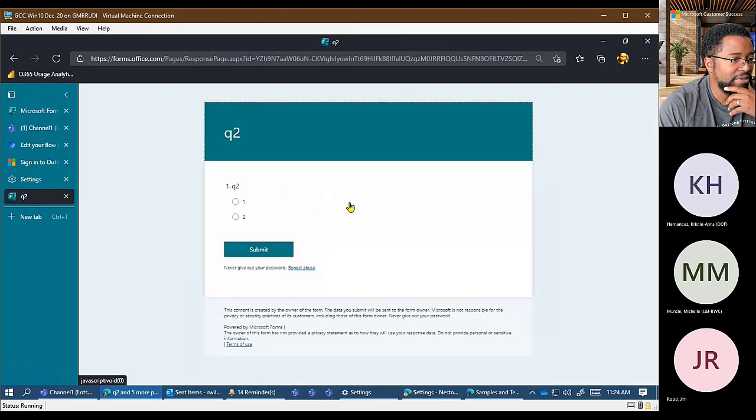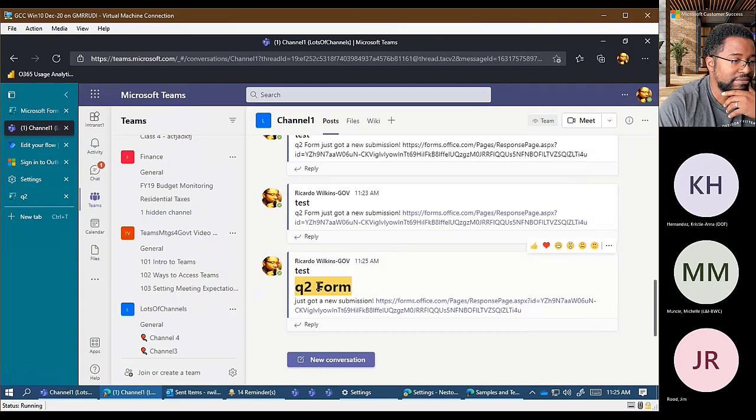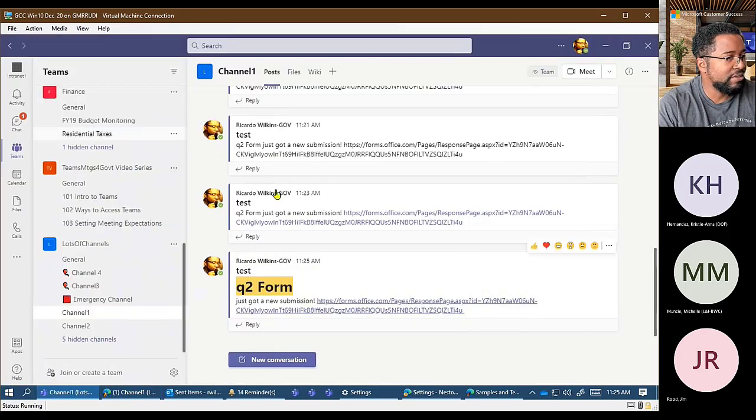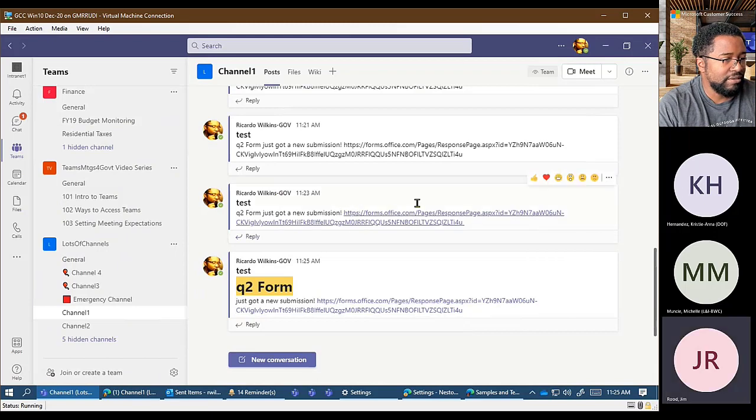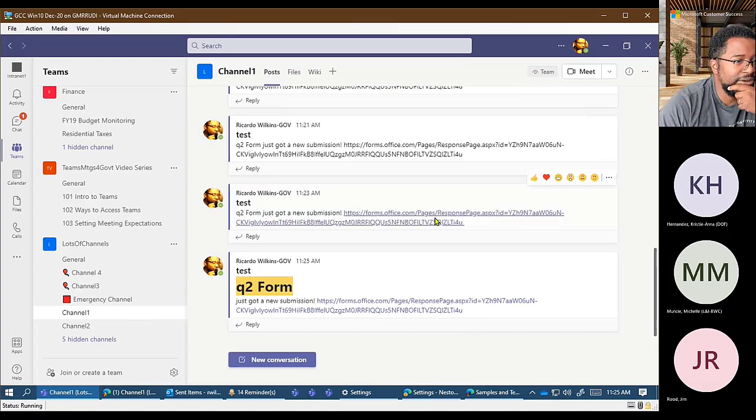Go here, submit another response, and come back to my team. Yep, it likes that. So there are some options here. I don't know why it won't let me click that. Let me go to the actual. Yeah, that's weird. Do you have to click the control button? That's what I'm doing, and it still doesn't like it. So that's kind of weird too.